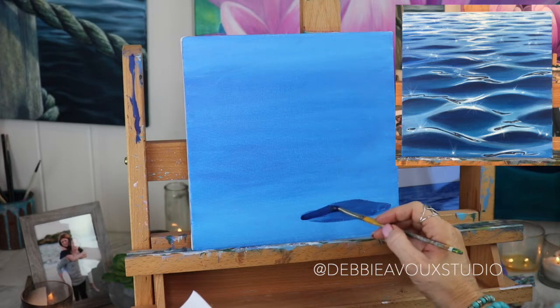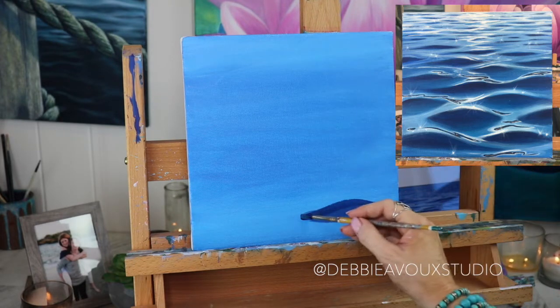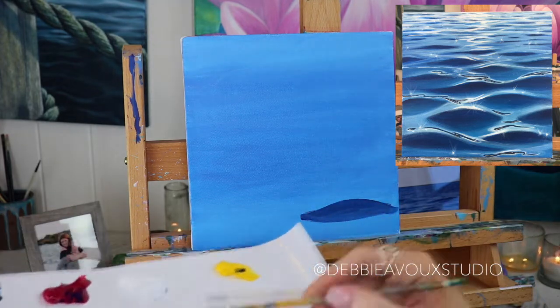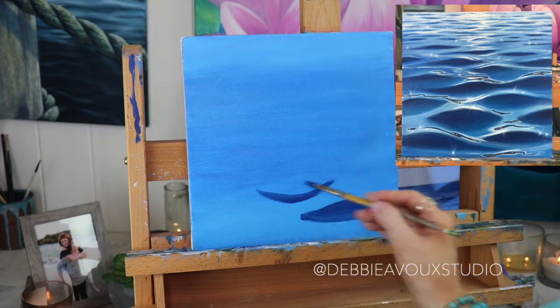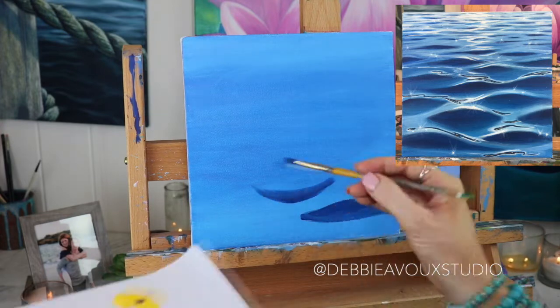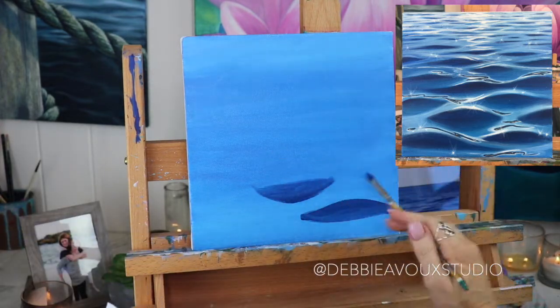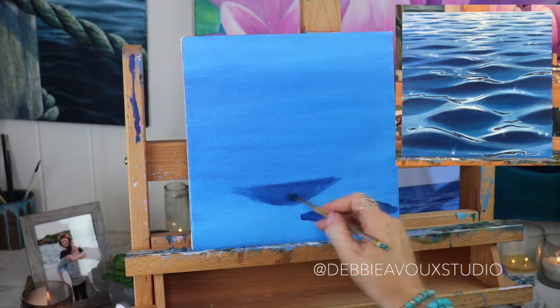So there's kind of like a little raised area where the wave is starting to lap over, and then they kind of thin out in the corners, if that makes sense. And then you'll do some other ones where this is coming up, this one will come down. They're gonna look bad at first. We're gonna fix them. These are just the basic shapes we're gonna start with.